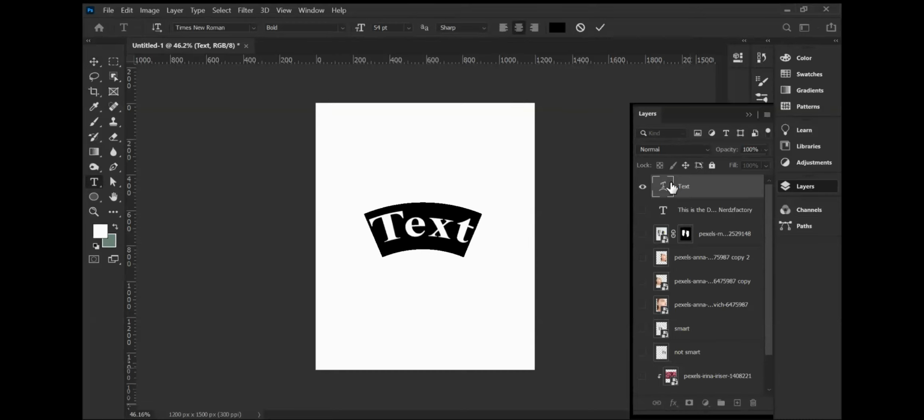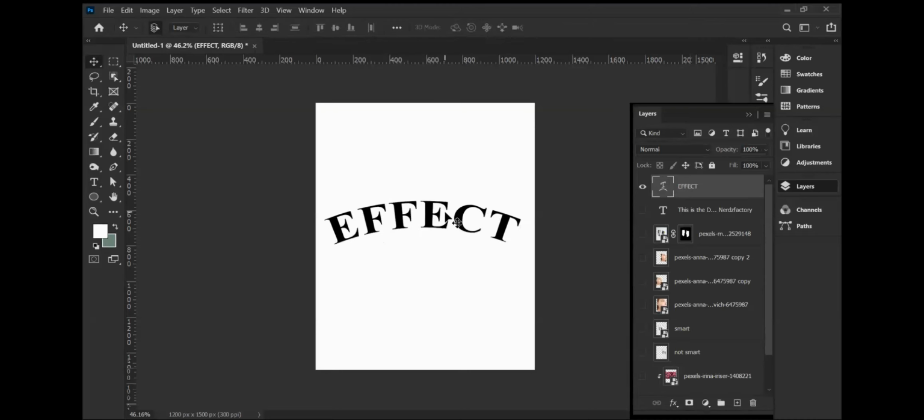So let's see what to change it to something like effect. Oh, sorry. Have effect. So you see, it's still, wait, yeah. So you double click to do that, right? For you to edit. Yes.